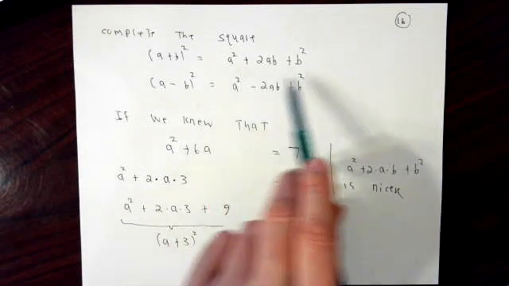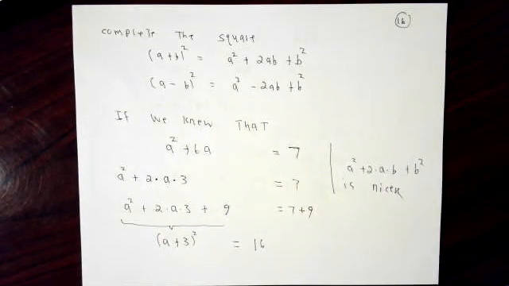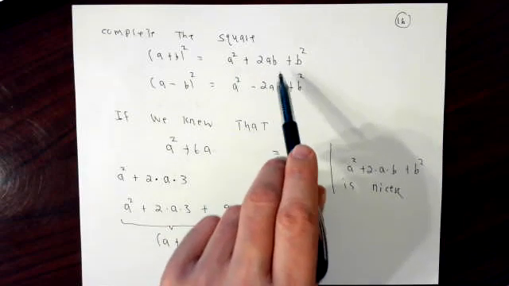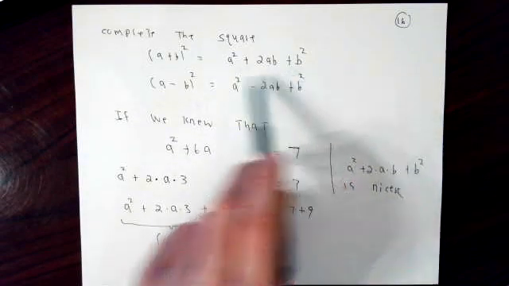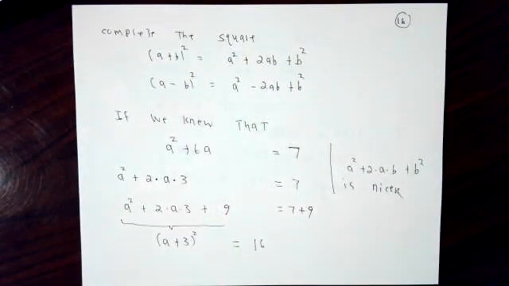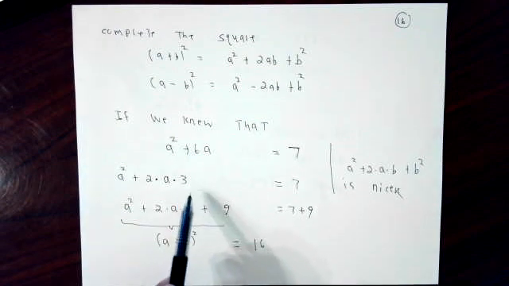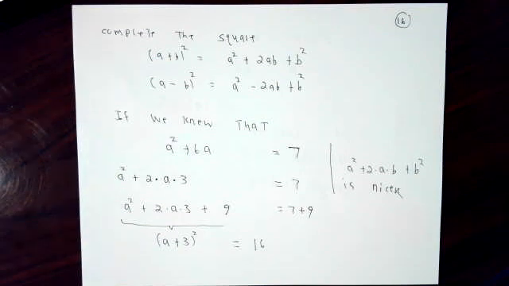So I'm thinking about this formula, and I'm thinking to myself, you know what? It's too bad that I don't have 3 squared added on, because then I'd have a squared plus 2 times a times 3 plus 3 squared, and that would be a perfect square. This is why we call this completing the square. Well, since I wish that were true, I'm going to stick an extra 9 in. Of course, there's a catch. I have to balance the books somehow. So I'm going to take this number and this number, which are equal to each other, and I'm going to add 9 to both of them, and the answers have to be equal.